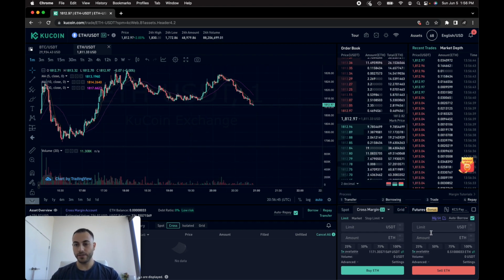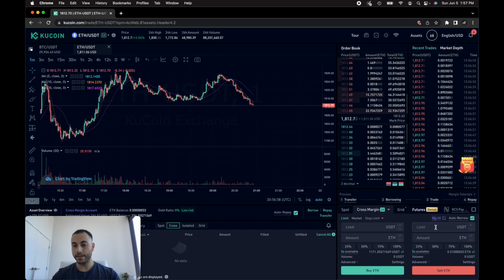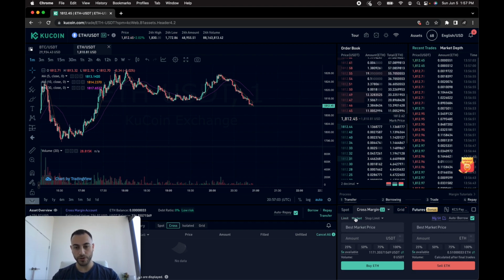So anyways, now we need to focus on the actual execution process. When you're betting against or you're shorting the market, you're always going to start on the selling side. So in this case, we're going to go on the selling side. We're going to make sure we have auto borrow set on. And for the actual order, you want to be in between limit or market order to start with. So a market order just executes at the exact market price that's happening right now. So if you were to sell now, if you were to short, you would borrow Ethereum at 1812. That would be the market order. So roughly around 1812.